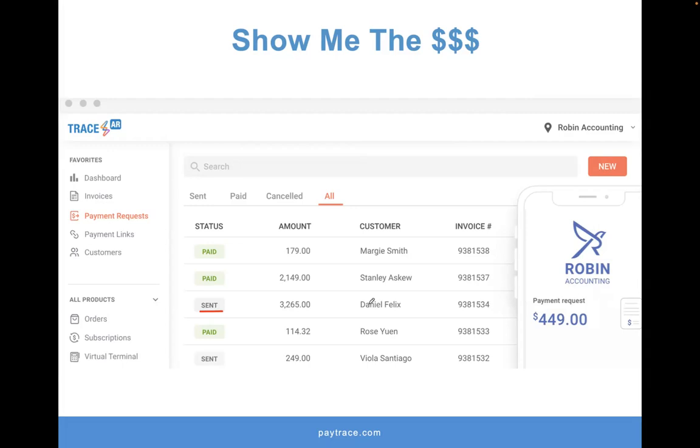So I'd encourage you guys, you can check out the Trace AR website today. We've got a cool little demo video on there. It's called tracear.app. And stay tuned because we are going to be releasing this to the partner channel by the end of this year, is what I've been told. So we'll be having some more information, some more webinars on this in a little bit, but this is going to be what we think is going to be a game changer for a lot of our B2B merchants.